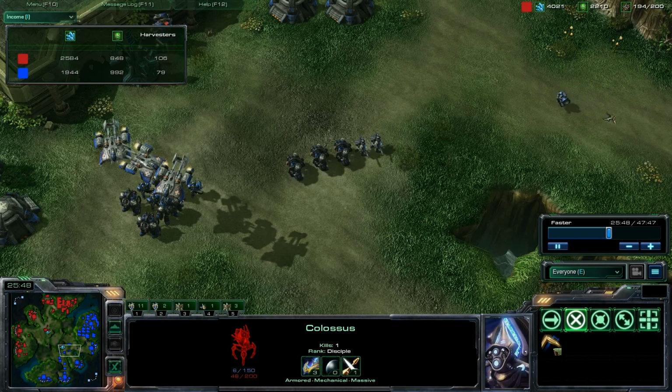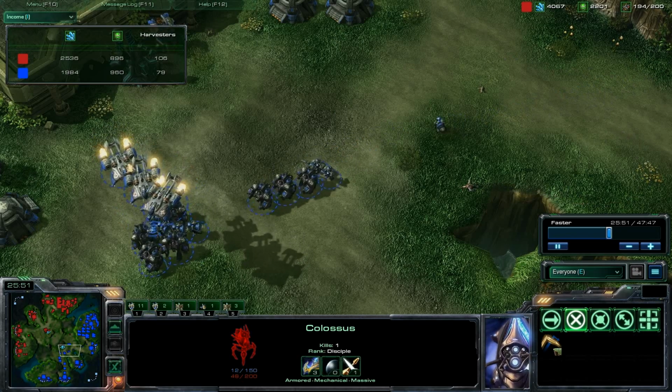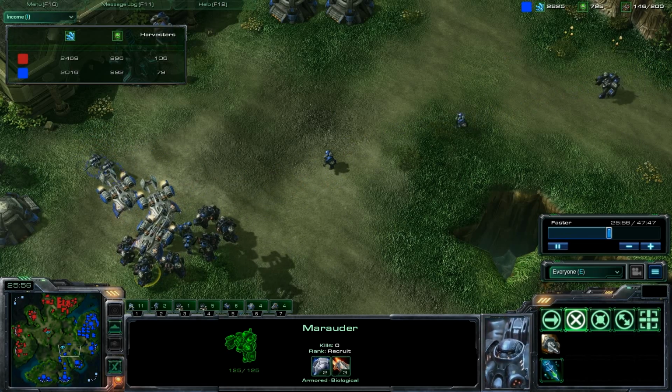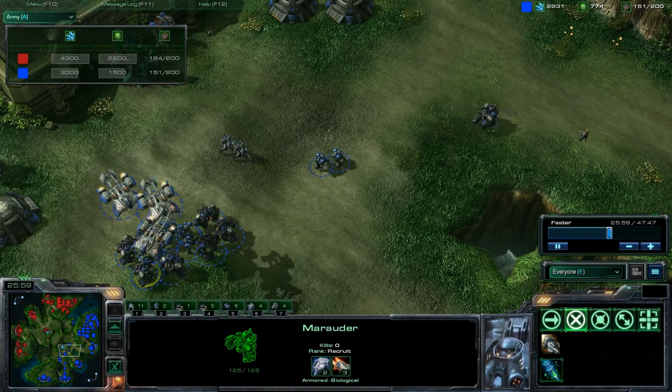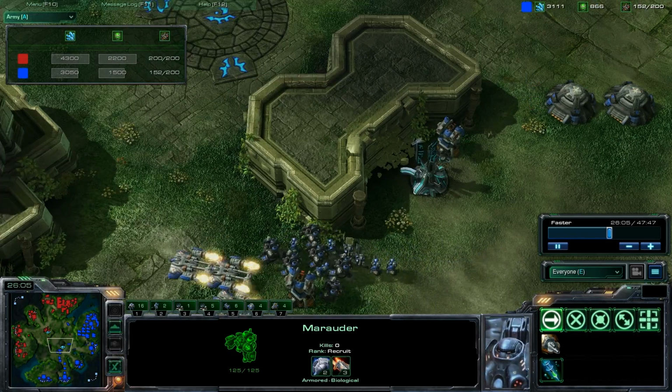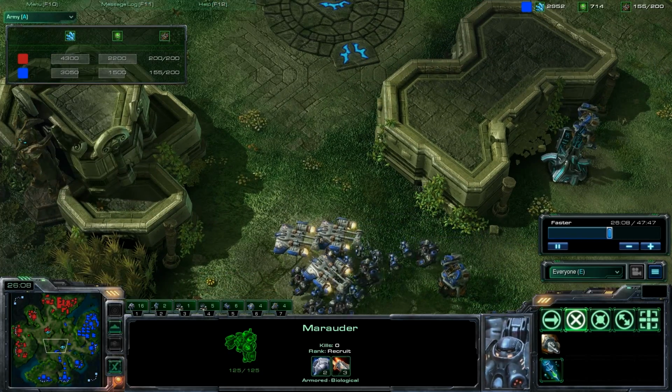If you look at the income, still 106 harvesters for Minigun at this point. So he has about 30 extra harvesters. So we have to keep that in mind when we do look at the army count. And we have to subtract about 30 of it. So it is about 170 to 155 right now.